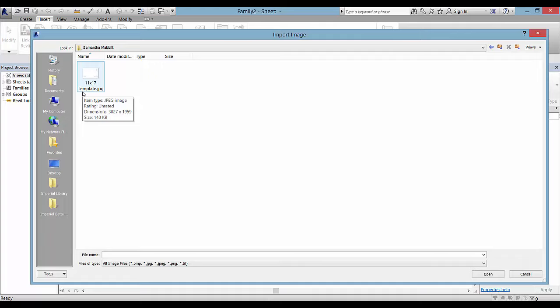which is going to depend on whether you want to, as I said before, put this image in the view and use draw order, or in the sheet after you've cropped just the title block portion.